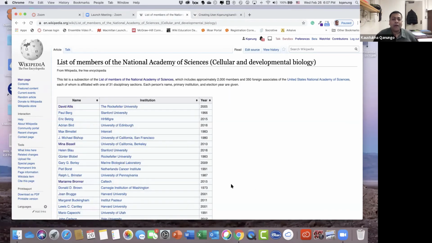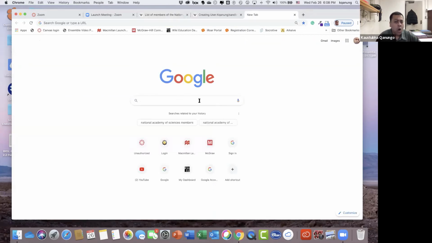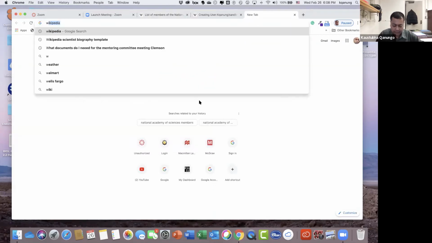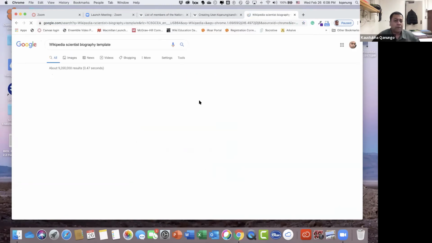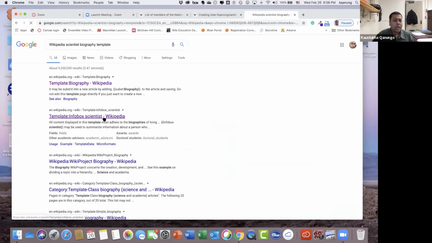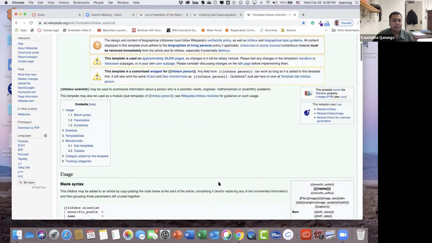Here I'm showing you how, with minimal effort, you can quickly build a page. There are a couple of ways that I figured out. I saw a couple of YouTube videos on how to build a page from scratch. This is just one of the options, which I will not use first. I'm typing Wikipedia scientist biographic template, and if you look at that, you will find some of these templates.